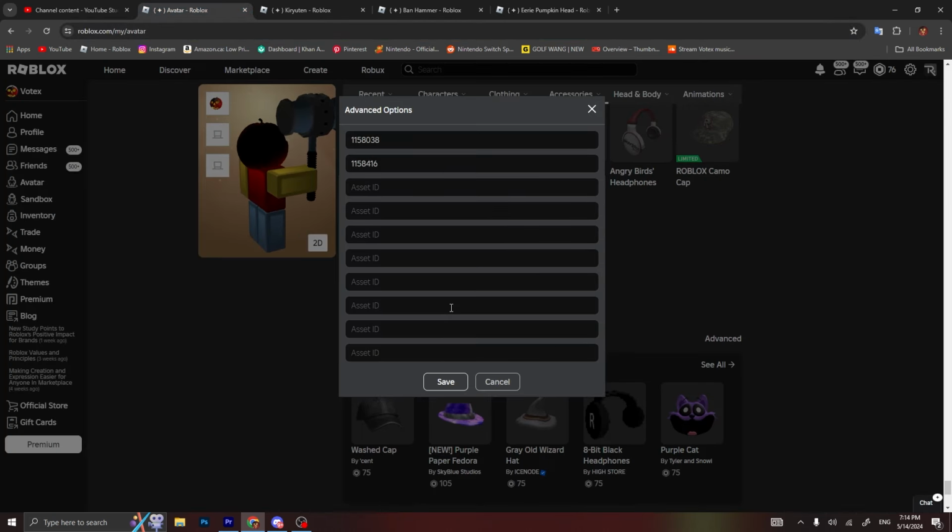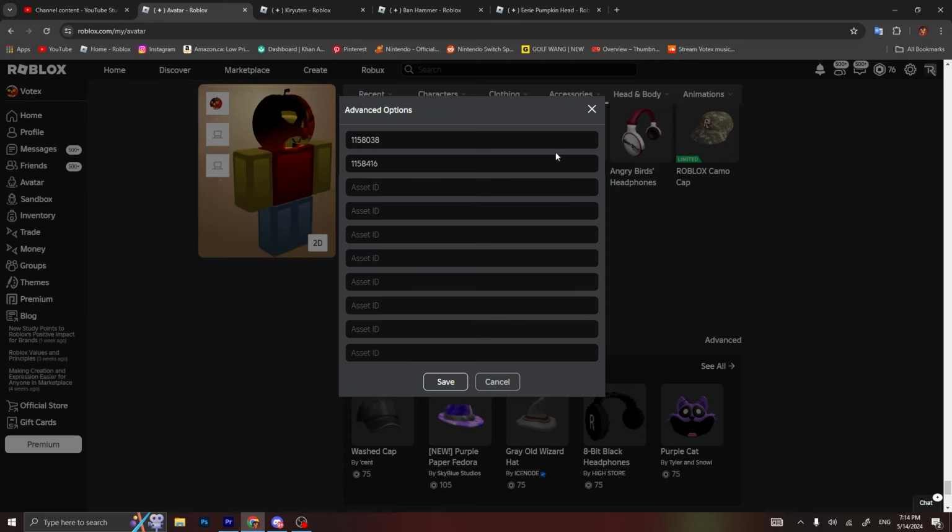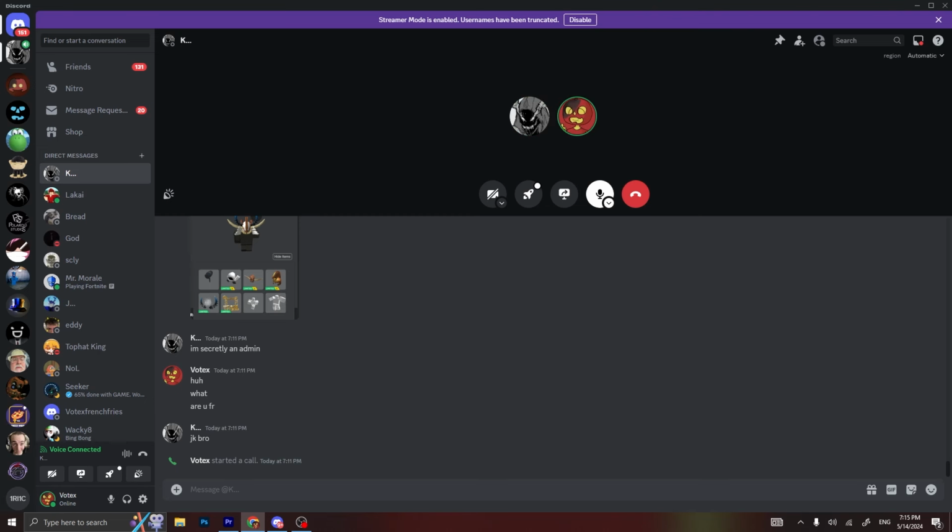Join Limbobby in my private server so you can see my avatar. When I went to your avatar, I was like, oh, he's probably got a bunch of fake Roblox hats, some fake UGC stuff. And then I clicked show more items and I saw the limited logo. I was like, okay, what's going on?